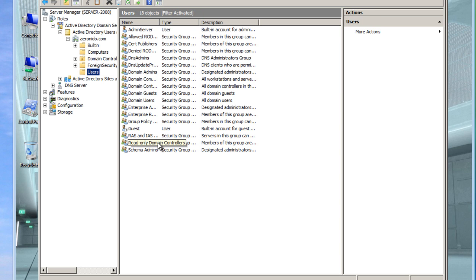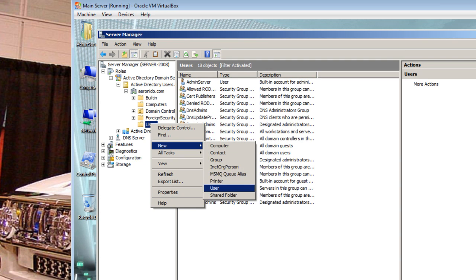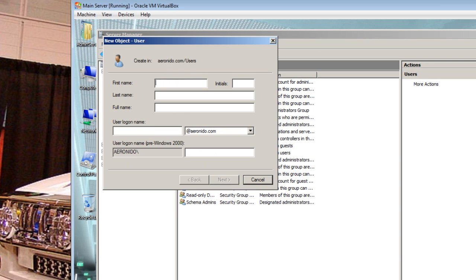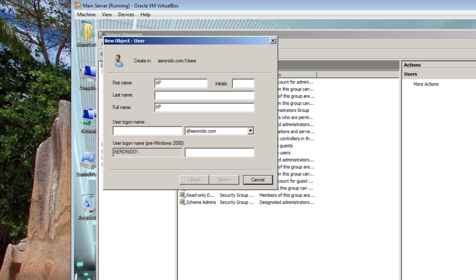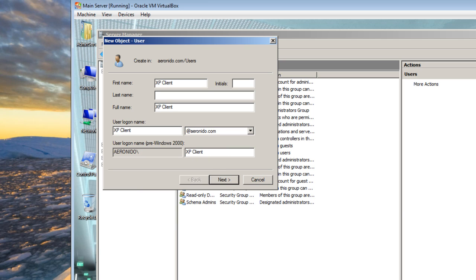We're now going to add users to the server. Just right click, new user, XP client, user login name XP client.